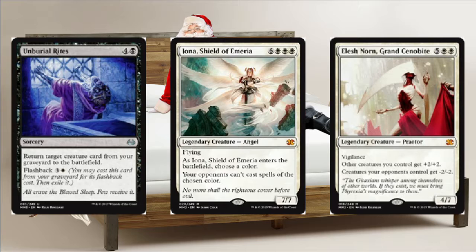Elesh Norn obviously is amazing against creature decks. Iona is great against decks that have lots of removal, because you can just name their removal color and stop it completely. And against decks with even more removal, of course, you have to sideboard in cards like Sigarda, which is amazing against control.